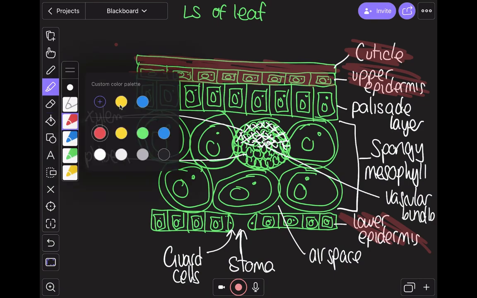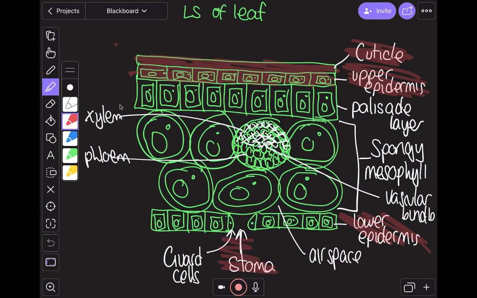So we are going to color in our stoma and our guard cells. These are all part of the dermal tissue. The next one we're going to do is going to be our vascular bundle over here. So that is going to be our vascular tissue. So the xylem and the phloem, and the last but by no means least, I'm going to make it yellow so you can see it, is the ground tissue.